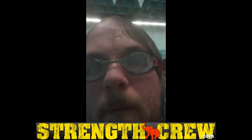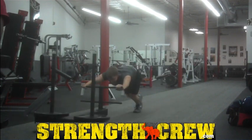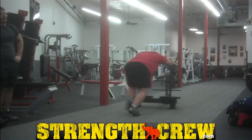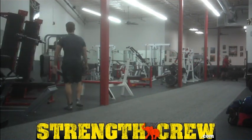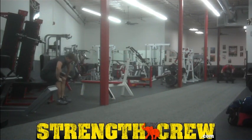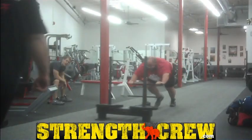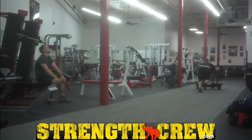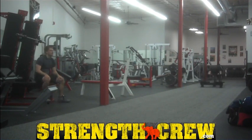And I'm going to finish up with some prowler pushes. Right here you can see Brandon, Mike Cromer, and myself all doing prowler. Prowler is really good for truck pushes and truck pulls and sled pulls, anything really involving exhausting your quads and testing your willpower, testing your conditioning a little bit. I really think it's more of a willpower kind of thing than conditioning. But I do like to incorporate a fair amount of volume into my training and a fair amount of, I guess what would be termed lactic acid conditioning. Ridiculously high volume in short periods of time.